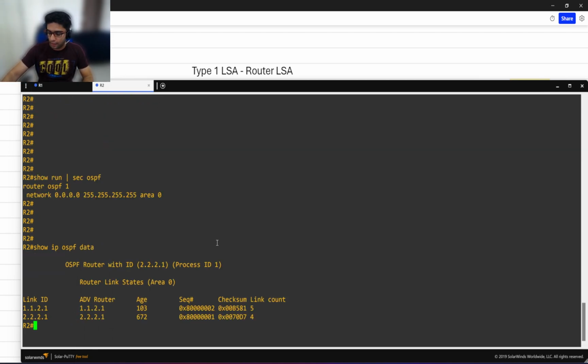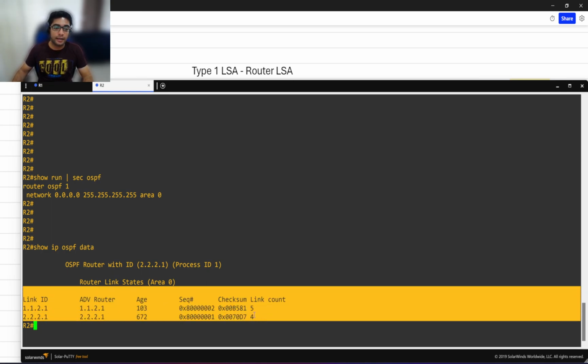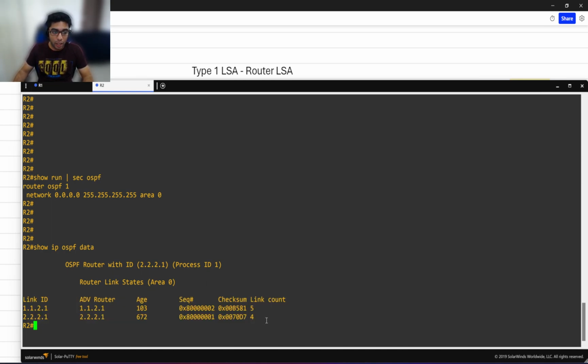If you see, R2 also has a very similar database, right? So you can see on R2, it has received an LSA created by R1 with a sequence number 02. So R2 has received a latest LSA, correct? R2 has its own LSA as well as the LSA that was generated by R1.